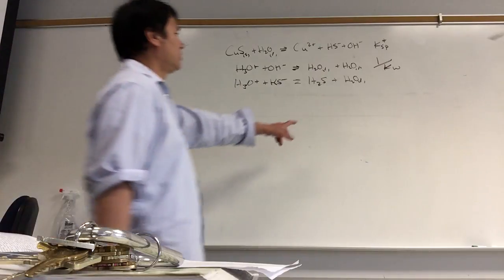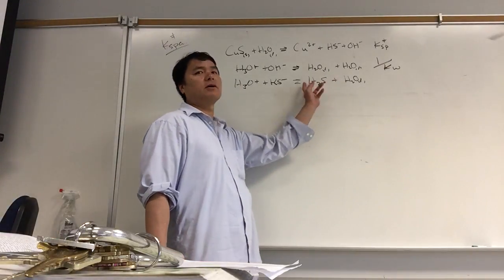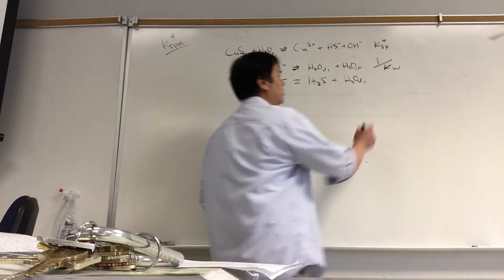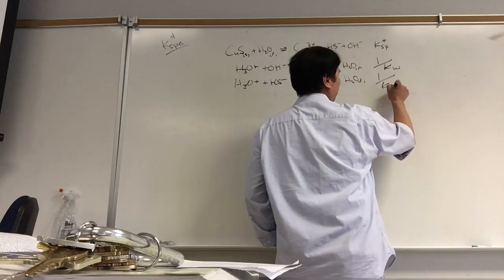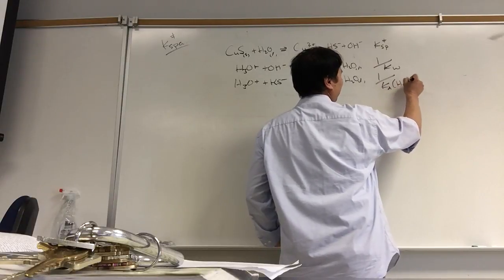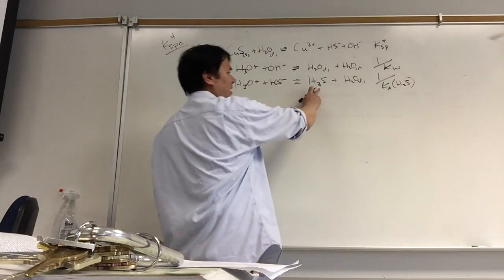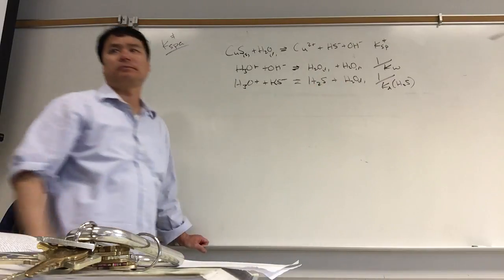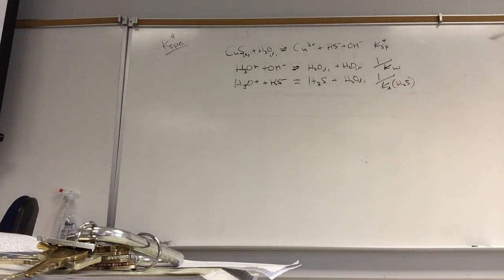Take a look at the reverse of this reaction. What is this reaction going backwards? It's going to be the Ka for H2S. Well, the Ka for H2S is known. This is just the Ka equation where H2S plus water yields hydronium and HS minus. The Ka for that is only 1.0 times 10 to the minus 7. And so, we invert it, we get 1.0 times 10 to the positive 7. That's not so very, very large, is it?